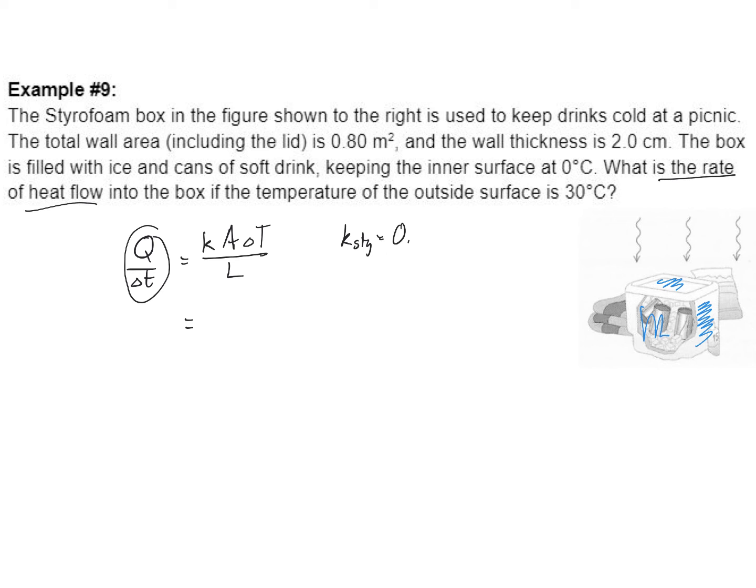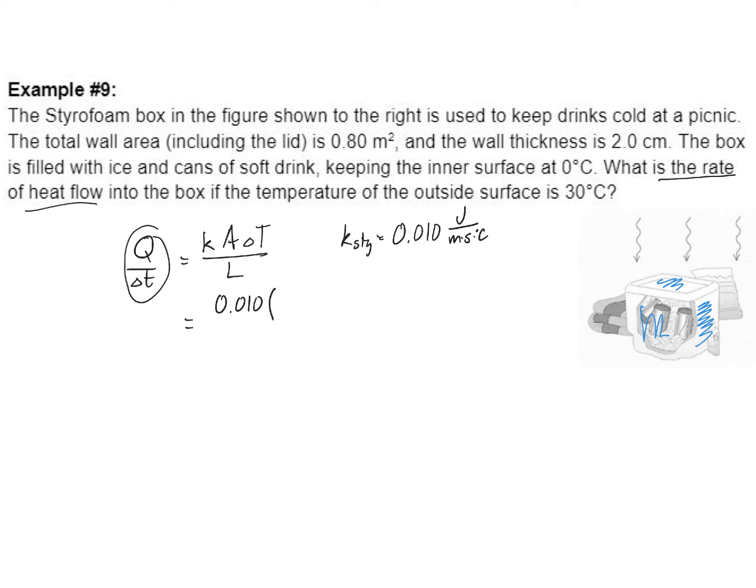is 0.010 joules per meter seconds degrees Celsius. And I know that's kind of weird units, but the units will work with our area, our length, and our delta temperature in order to give us heat per second. All right, so it'll work out. Don't worry about it too much. So here we go. Let's go ahead and put that in. So 0.010, that is in purely SI units.